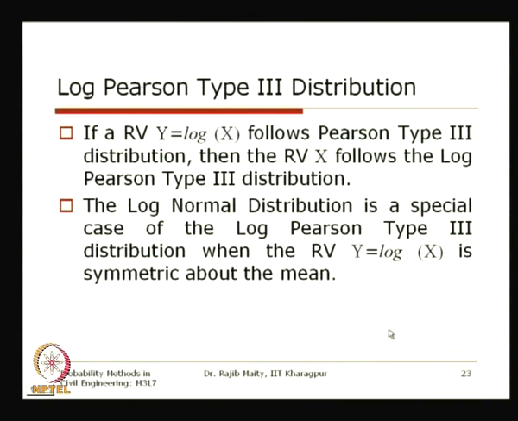There is another one, known as the log Pearson type 3 distribution. For example, we have seen the normal or Gaussian distribution, and in relation to that we have also seen the log normal distribution. For very high values, if we take the log, we have seen that it comes to a normal distribution. In that case we used it, and we discussed the log normal distribution.